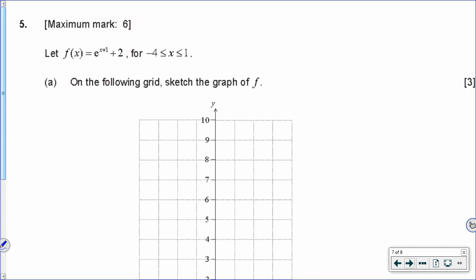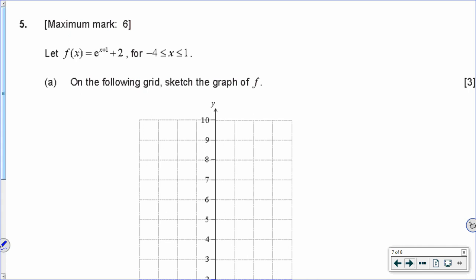So it's important that we just acknowledge there's going to be an asymptote. It's going to be a horizontal asymptote. Even when you graph this on the calculator, it's not going to show you the asymptote. So we need to know that it's there, that there's going to be a horizontal asymptote. If you're anticipating that there's going to be one, then you might figure out where it is by looking at the graph on the calculator.